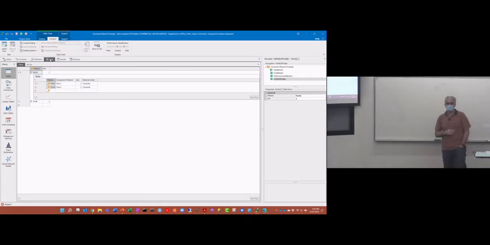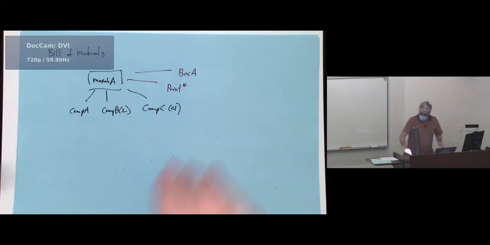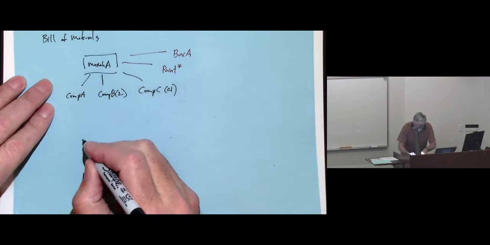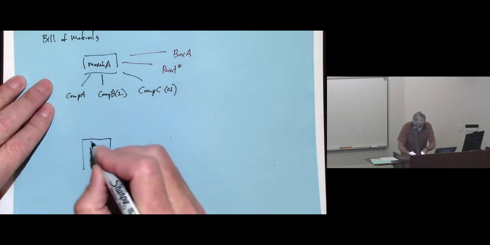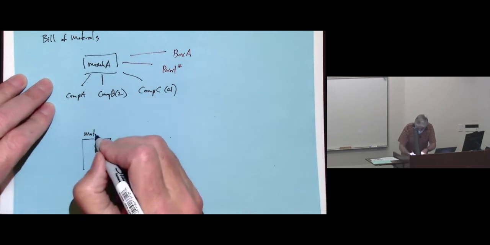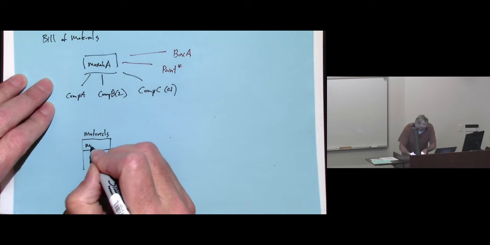Okay? So we're making a little progress here. Right? So one thing I can do here is I go back to my DocCam and say, well, how did we do this for the previous model? Right? For the previous model. Well, we had parts. I'm just going to name this materials because I know I'm going to do that for the coming model. Right? And I had the primary key called mname.